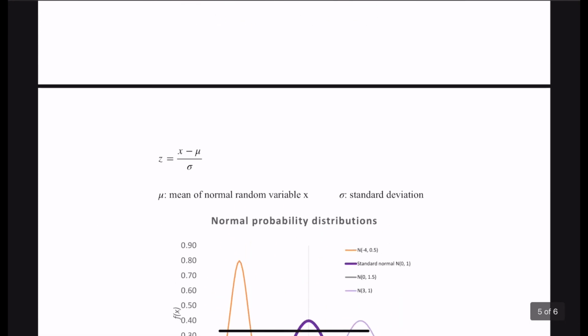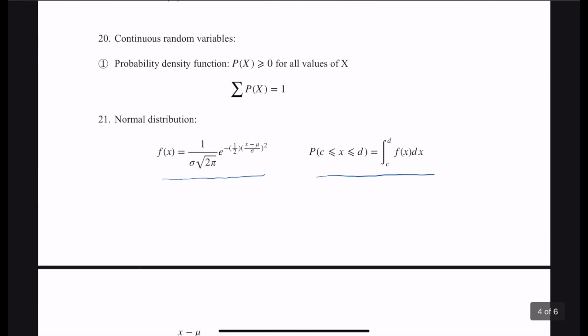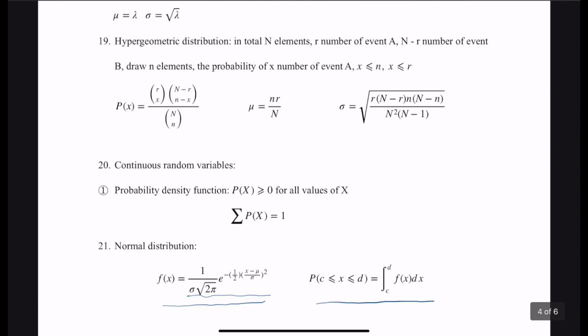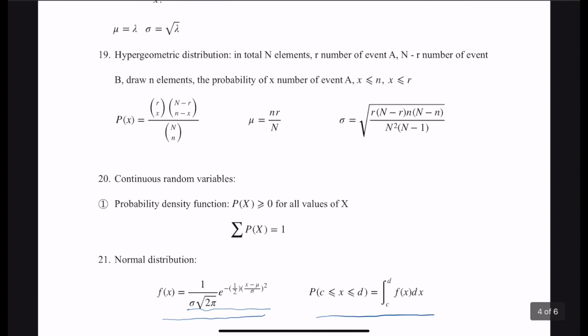Like I said, here you don't need to figure them out mathematically. You don't need to know every single formula. You don't have to know how we get this formula, right? You just know what they are and how to use them, how to apply the formula. That's the most important.